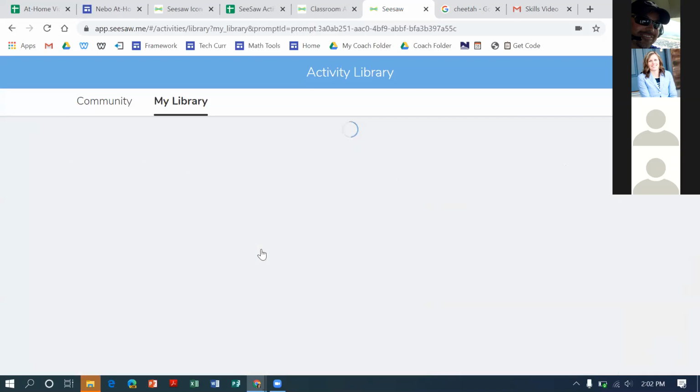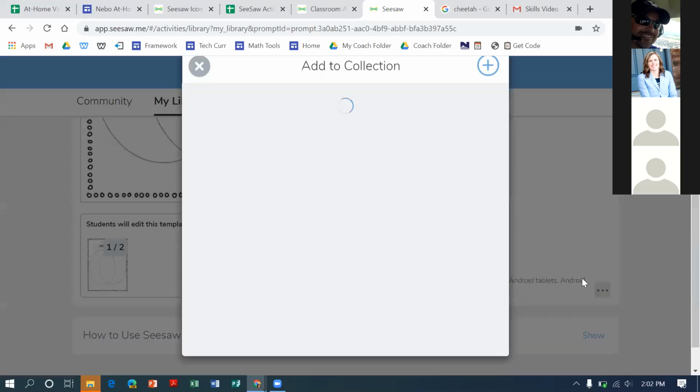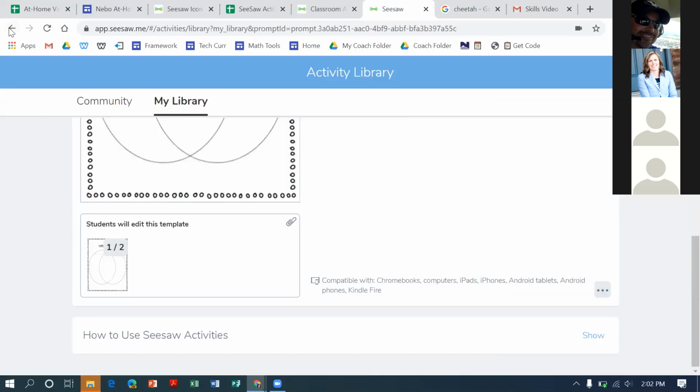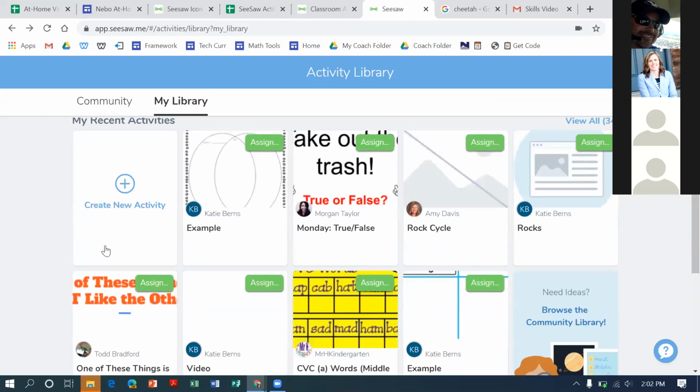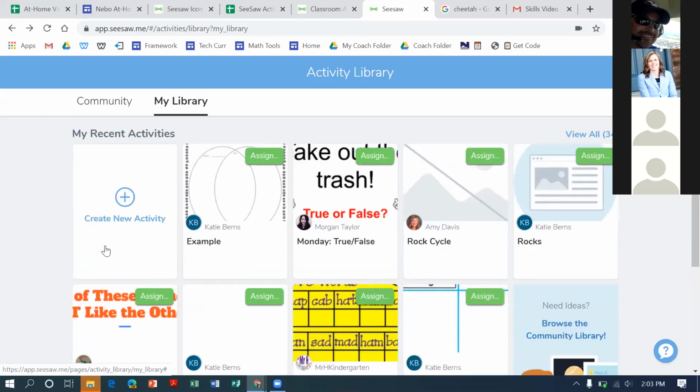And you can organize these into collections with add to collection. You can make a couple of different collections. I don't know how many you can have on the free version. I think someone said 2. So maybe you could have a math one and a language arts one if you wanted to keep them a little bit more organized. Sarah just said you can organize 10. 10 on the free one? I don't know if that's free or not, but she says you can organize 10. Okay, I think that is correct. I was looking at the difference between free and premium, or free and plus, today, and that seems right. You could have 10 organized, I mean.